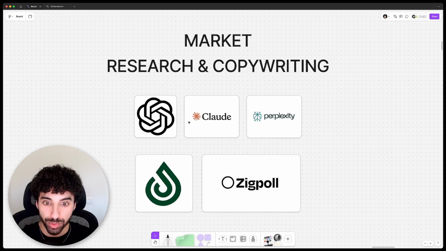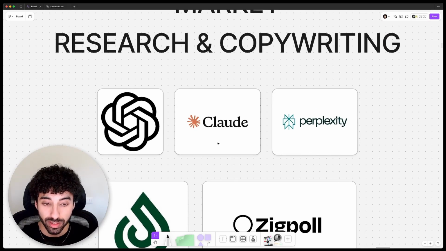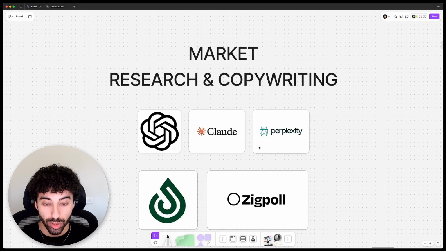Here we have ChatGPT, Claude, and Perplexity. Usually the one I prefer out of these 3 is Claude, it's my personal preference in terms of models. All of these 3 are good. ChatGPT and Claude kind of have the same function. Perplexity is much more geared towards research and finding sources and finding information. Claude and ChatGPT also do have those capabilities with the latest updates they've made to the models, but I think Perplexity is still the best one out of these 3 for that.